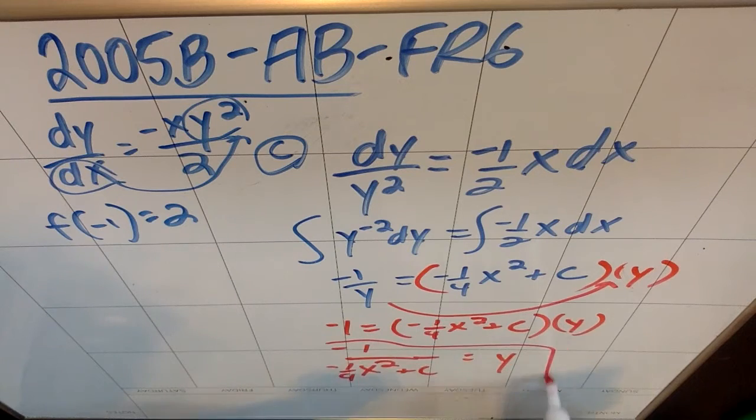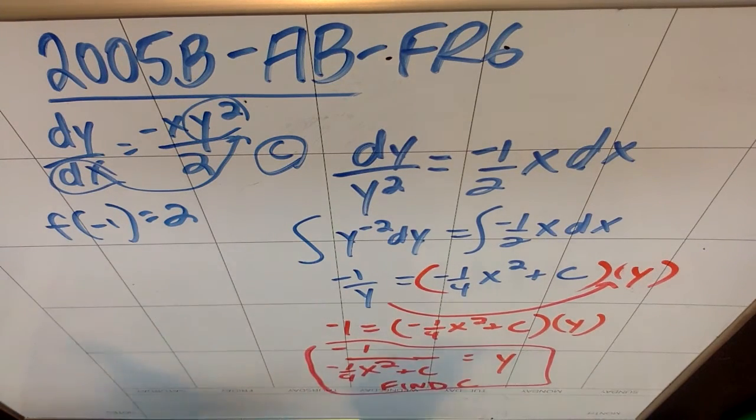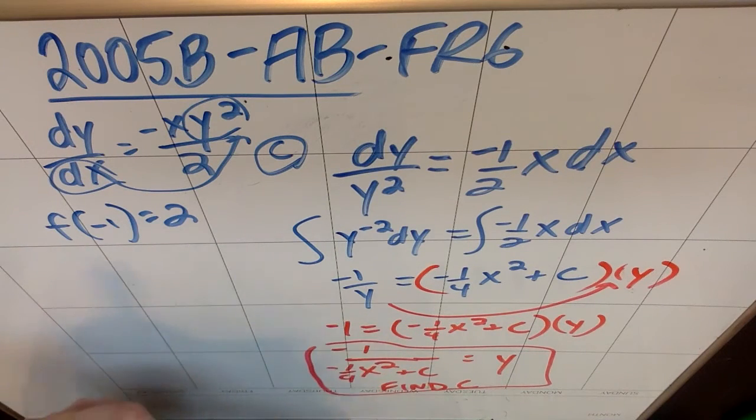Right? So this is solved for y. And you could leave it like that as long as you find c. Now, how much you want to clean it up is entirely up to you. So I'm going to go ahead and find c. So I solve for y, I have to find c.